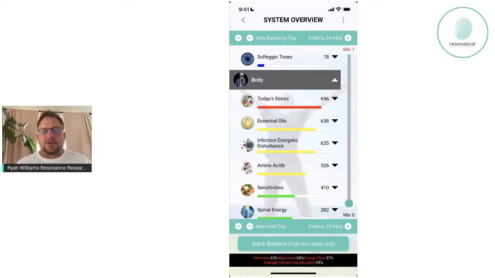Each time you've conducted a balancing, on the bottom, it'll give you an overall percentage rectification. Now, this is a statistical probability providing you insight in terms of how effective that percent rectification was. So each time we're running a balancing, we want to get an idea of how effective that balancing was.